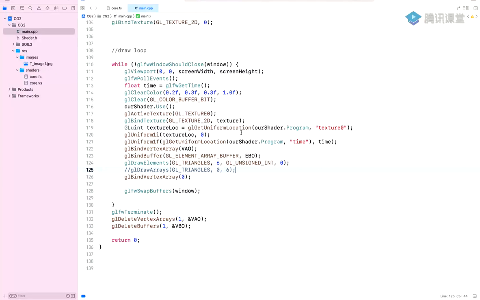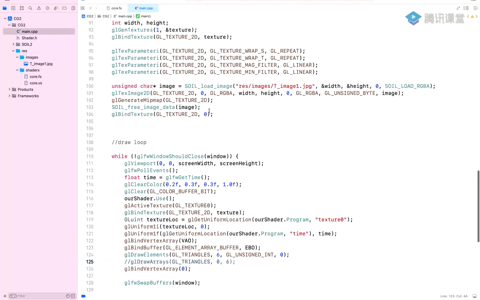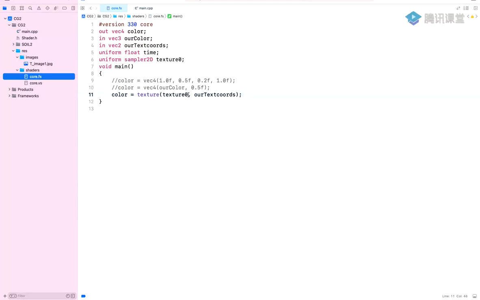Now the texture image is in, because the texture contains this image, and this is in the texture 2D area. We activate texture 0, so for the texture 0 room we put this image here. Now we know texture room 0 is occupied, it has an image. Then we tell our fragment shader we want to use the texture, and the texture is in texture room 0. Just find room 0 and find the texture you want. So this is how it works.